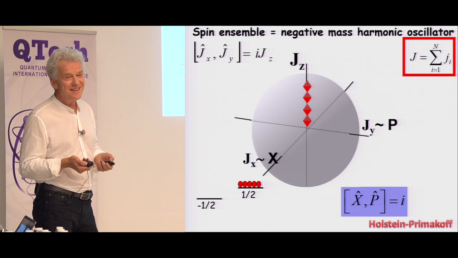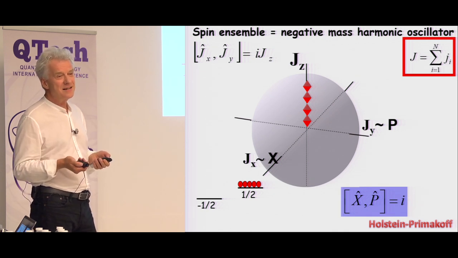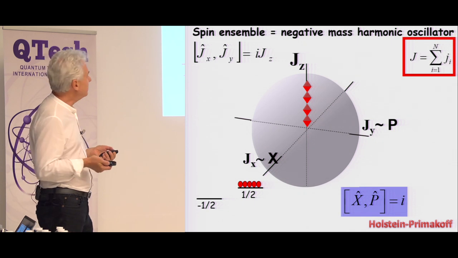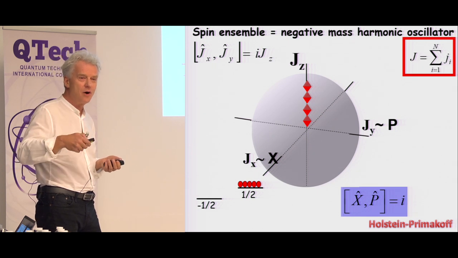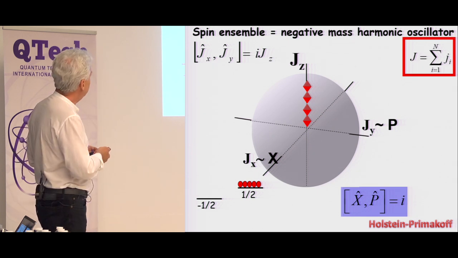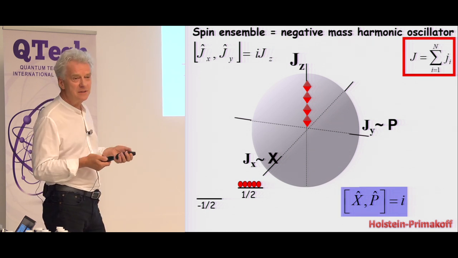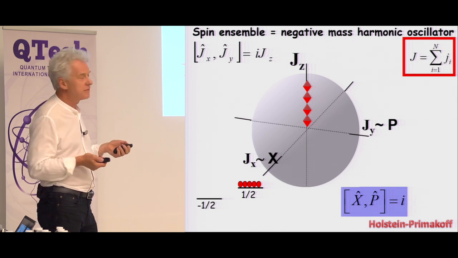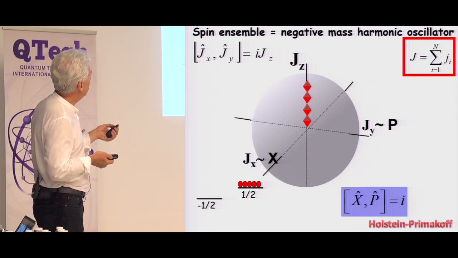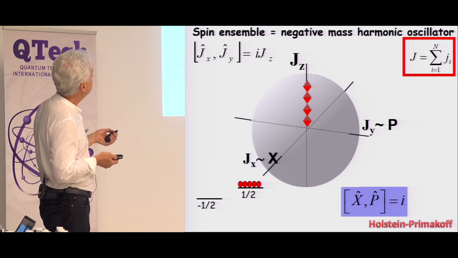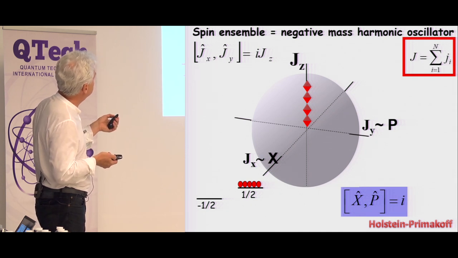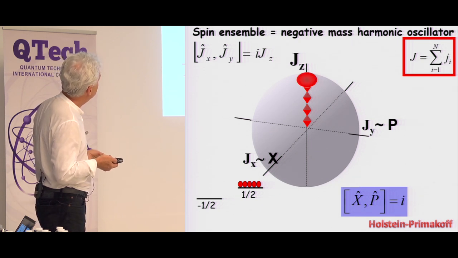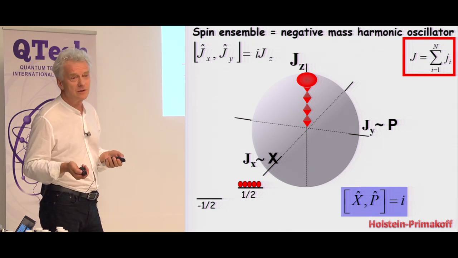So let me introduce an oscillator with the negative effective mass. And the signature of it is essentially that the first excited state of this oscillator has an energy which is below the ground state. Well, here is the Bloch sphere. Let's say I have a lot of atoms, an atomic ensemble, spin one-half for a change. And I orient them all in one direction. So I can write down this commutator. One component is large and classical, so I remove a hat. And then if I divide both sides by jz, then I will actually get a commutation relation for an oscillator.